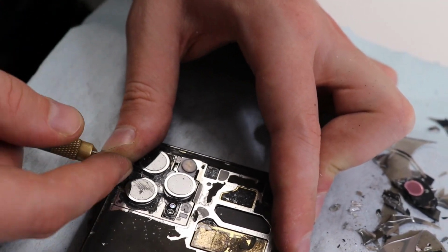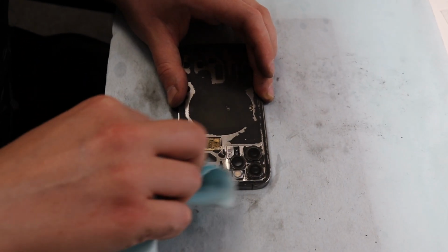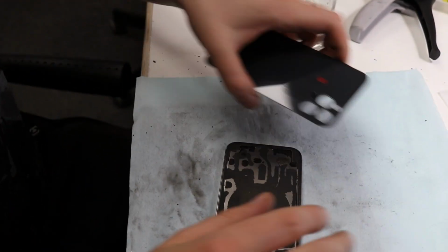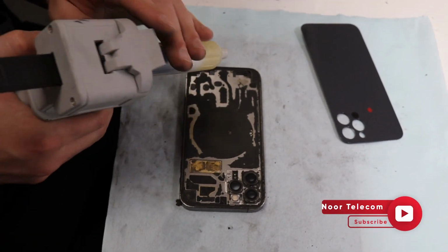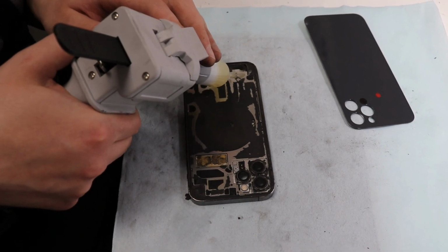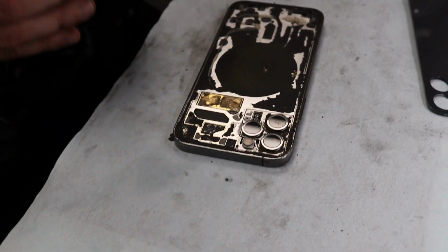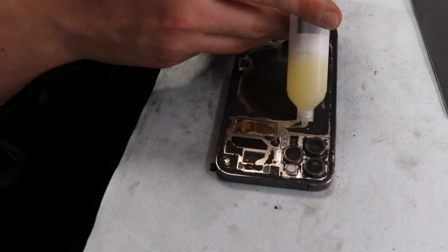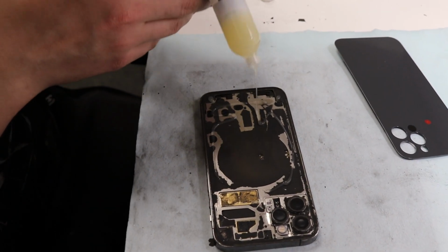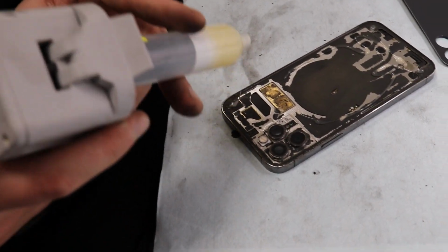After finishing the glass removal process, now properly clean the phone back shield surface. Now apply the paste for proper attachment of the new glass and the phone body. Do not apply too much or too little paste on the surface. Apply to all the area, including all the edges.